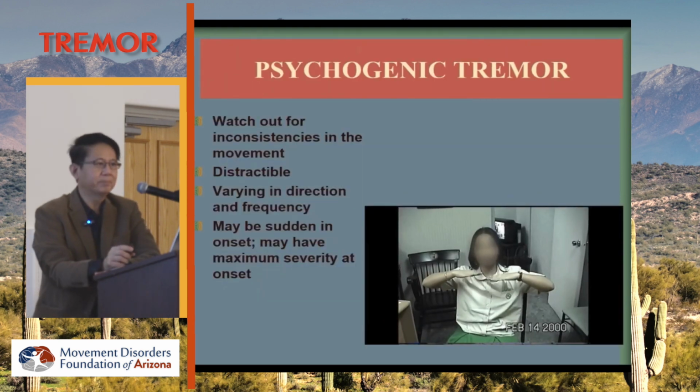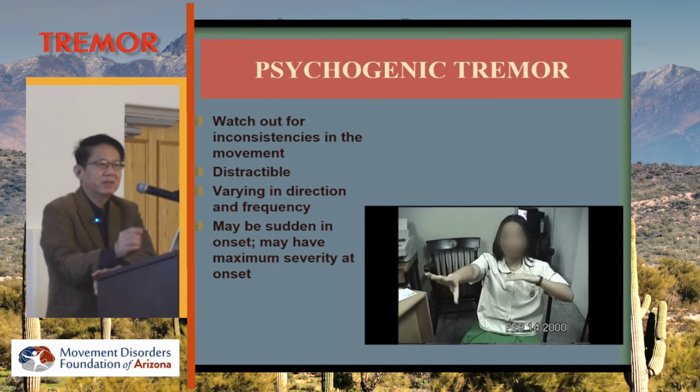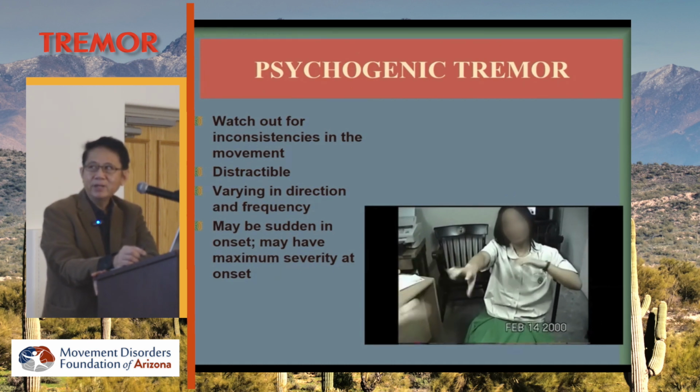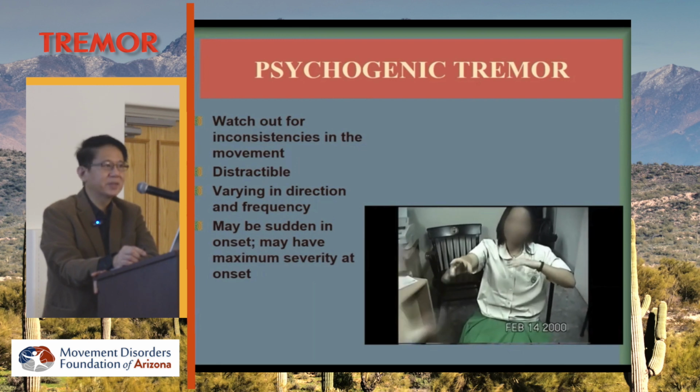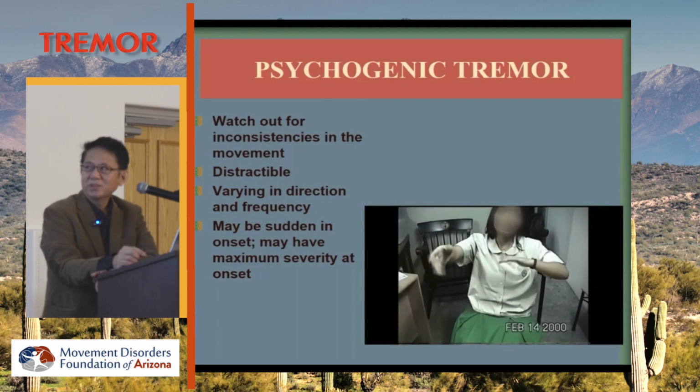Okay, psychogenic tremor. It's more common than we actually think. And this is one of the potential causes of poor response to medicines. And mind you, I've even seen patients that made it to deep brain stimulation and have psychogenic tremor. So, we have tricks up our sleeves. We do electrophysiology on this kind of patient. We see a very variable frequency. It's distractible. It gets entrained with purposeful movements of the opposite limb. Mostly commonly seen in younger individuals and more common among females.